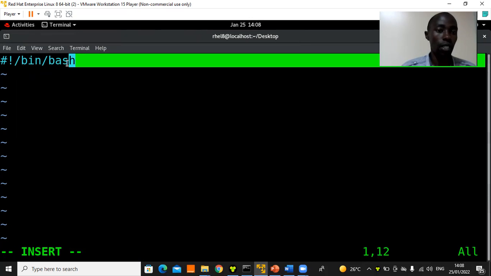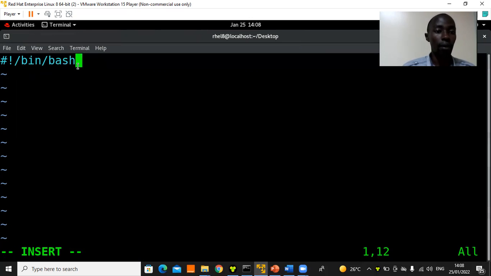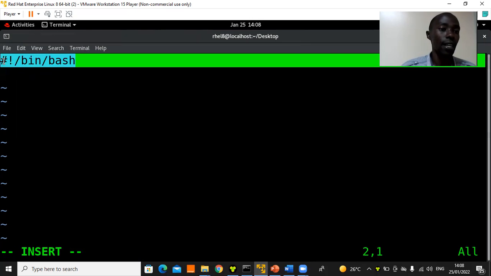This means I'm using the current default shell, which is bash. Once you have this line, the system understands that whatever file you're creating is a scripting file. So anything else can follow now.